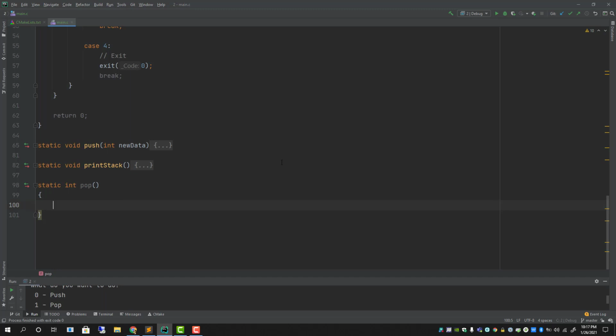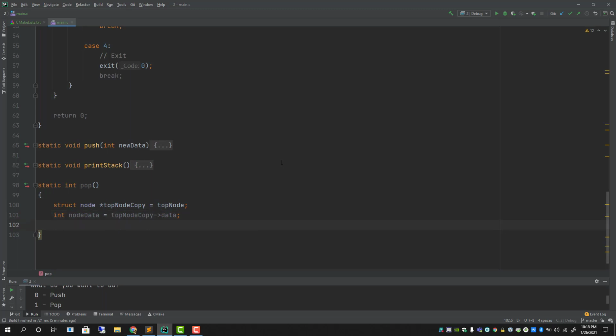So first, let's get a copy of the address of the top node. Now let's get a copy of the data that the current top node contains. We need this variable because later we will be freeing this allocated memory.